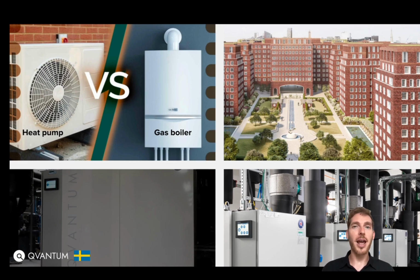Quantum wants to make that as simple as just fitting a little fan, a heat pump, on the window, and putting all the machinery in the basement so that they can take those enormous apartment building complexes, such as this one that has 1,200 units in London, at once. And this is a potential $6 million contract right there in one go. And they have signed up a number of contracts all across Europe.